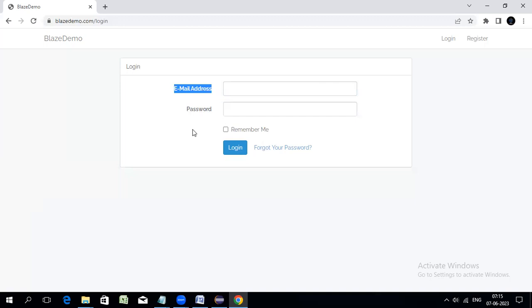Yes or no? Okay. Now we have to tell the driver to enter the email address in this web element. So this is one web element. This is one web element. This is one web element. This is one web element. This is one web element. These are all the web elements.